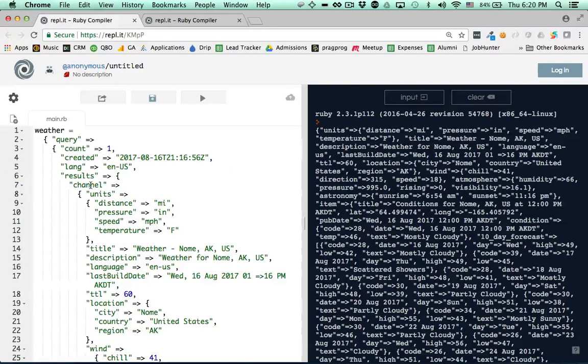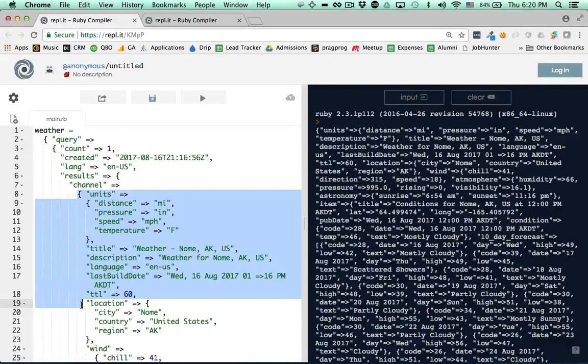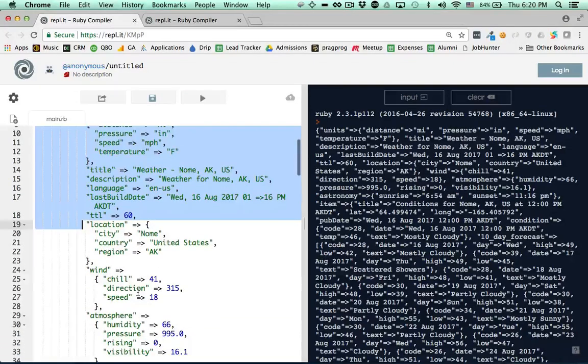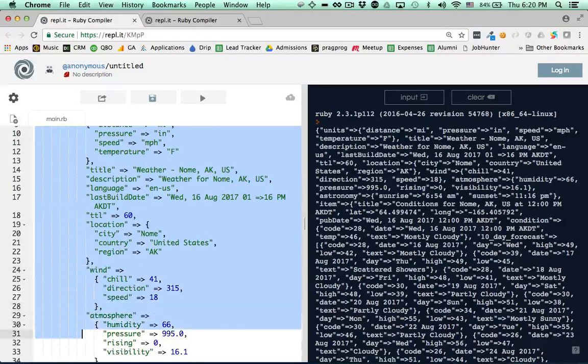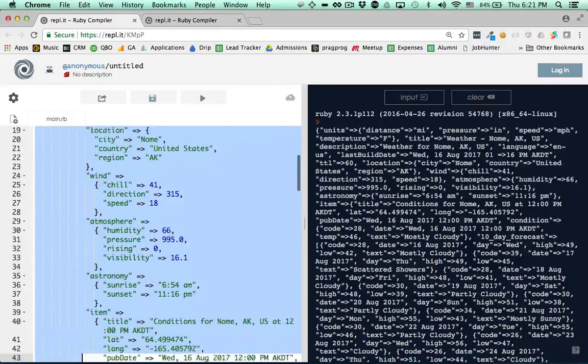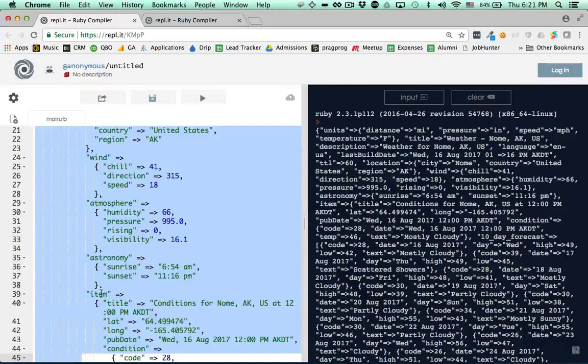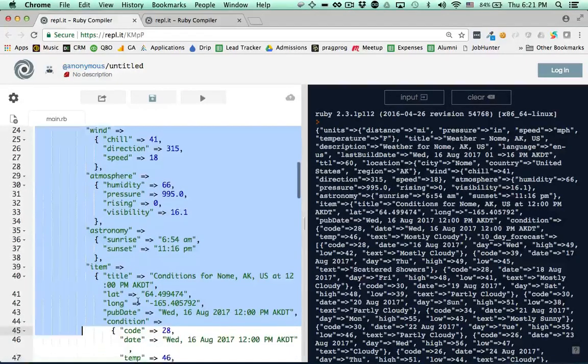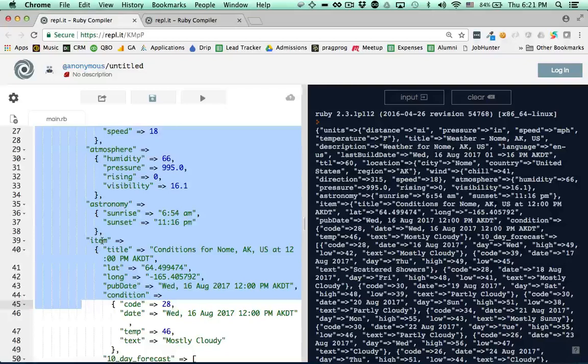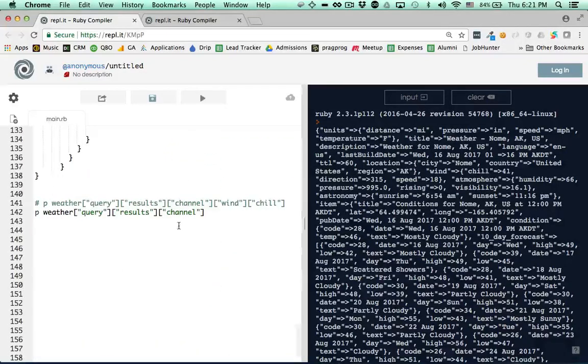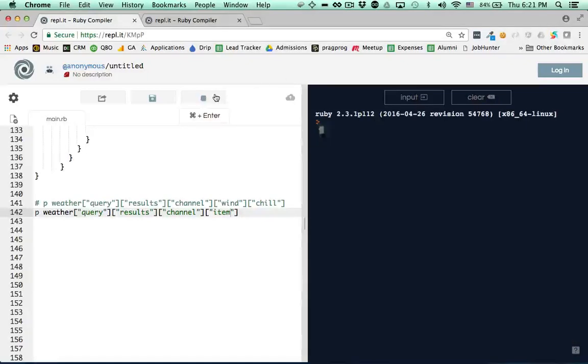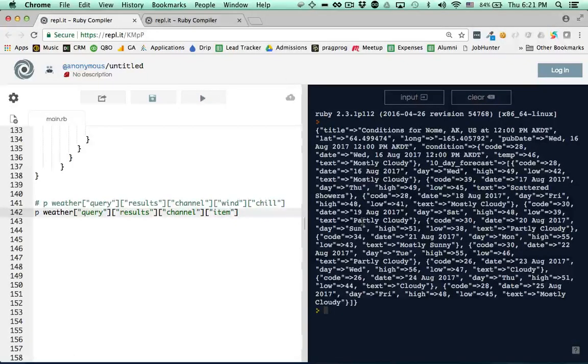So we're in channel, so that means we're in this hash here that goes all the way down. It looks like item might be the right place to go next. So let's try item. So now we have a smaller hash, but it's still big.